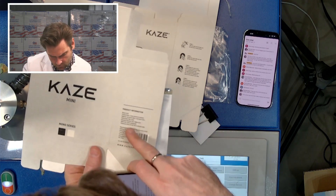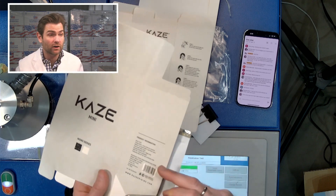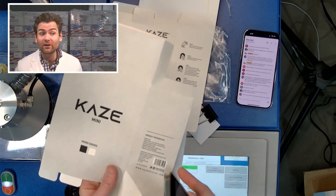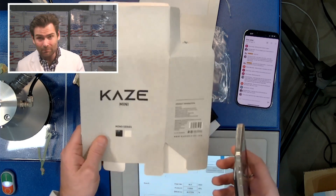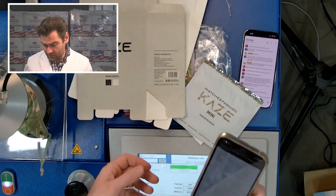All right. This is a PFE machine — particulate filtration efficiency machine. It is not a KN95. So the Chinese made a kid's mask standard. This is the GBT 38880-2020. During the pandemic, they made a kid's standard — it's a kid's face mask. It has to pass at like 80%, but the breathability has to be like 40 Pascals. The breathability requirements are insane — I've got to give the Chinese credit, this is a really good kid's mask standard. And the box — I mentioned how amazing this box is — literally the best box I've ever seen in my life. This is not a KN95 and they're not claiming KN95.